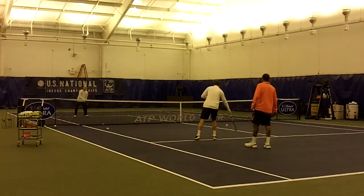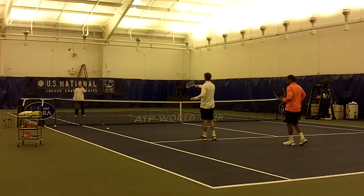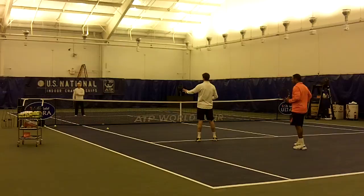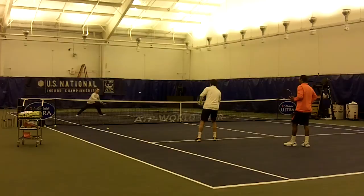Square. No lobs. You as a player have to hit in the air, and then it's free play. So I'm here, I'm looking where it's open, I see the middle is a bit open, I'm trying to hit there, and now I can start playing the point.